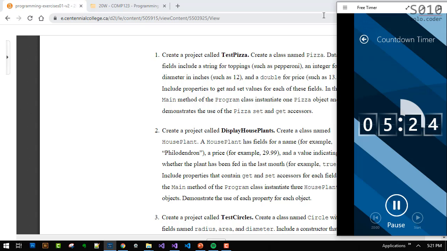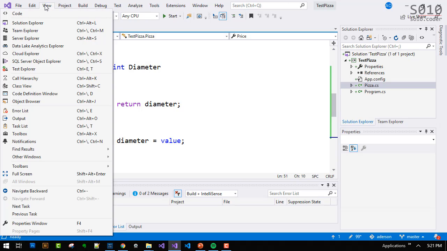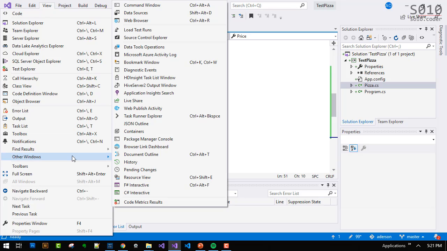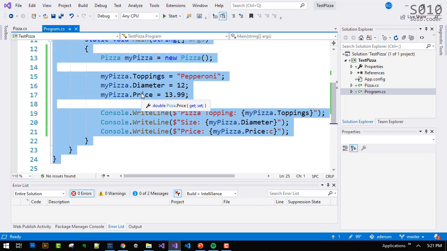Where can I find the call stack in Visual Studio? Okay, so you can go to View, other windows. One of those windows will show you that. Usually, by default, if you are running the application and put a breakpoint, it will show.